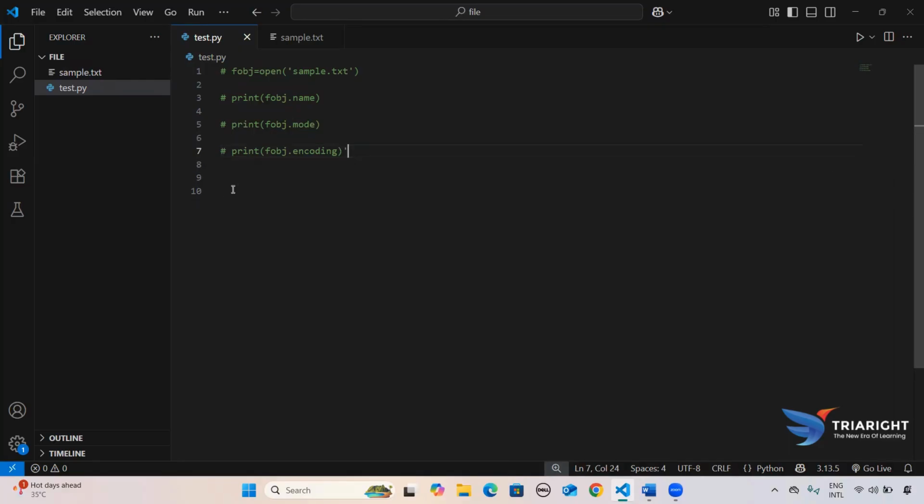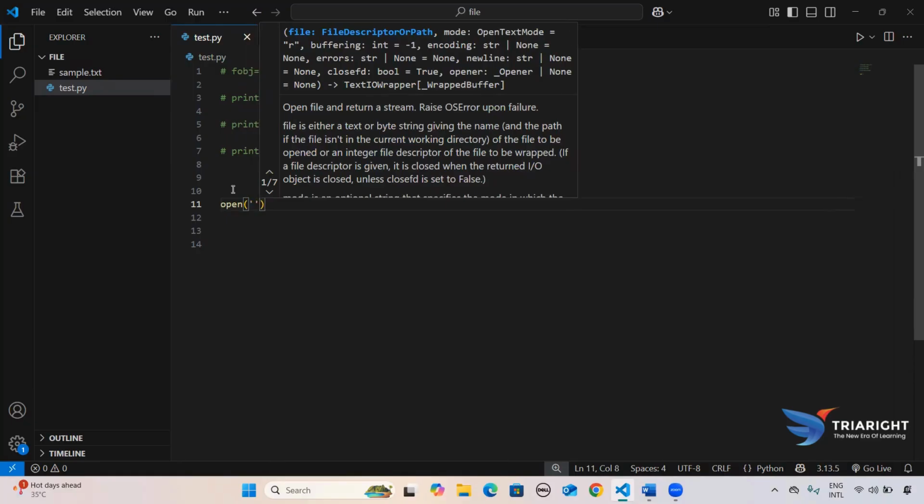Whenever we discuss file handling, first we need to open the file with the help of the open method. Before performing any access mode, you first need to open the file, so write the open function.